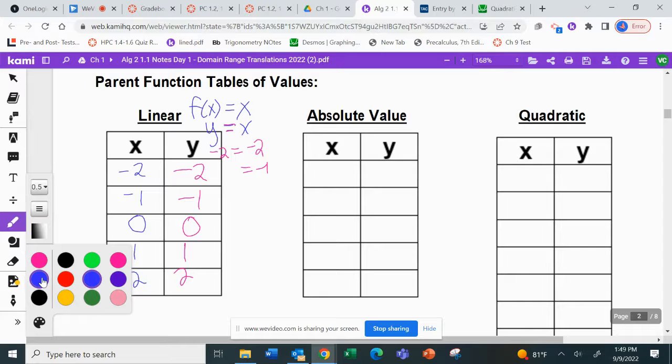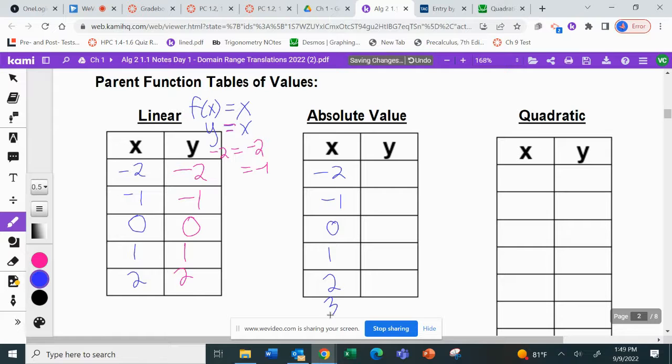Absolute value. We were standing in those spots: -2, -1, 0, 1, 2. There might have been a group that had a 3 here or there, and you can add on 3 if you want. But typically we take the ones that are just around 0. So these we should know because we were doing this. If we input -2 into the absolute value of x, what do we get out? 2. We get out only positives.